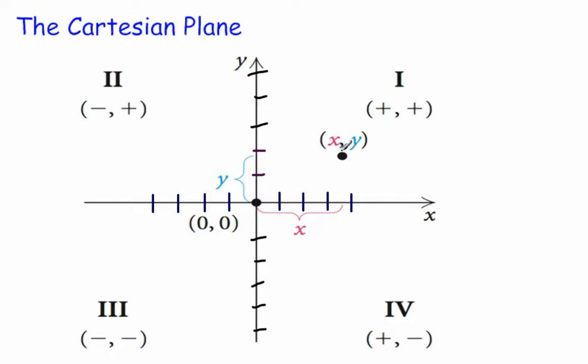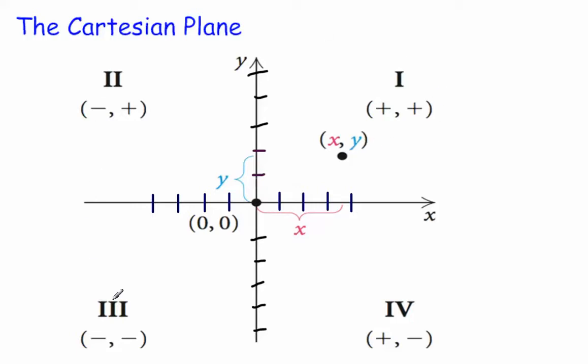The x is telling me where along the x-axis this point corresponds to, the y, where along the y-axis. So if we were to label this one that we've got marked, that looks like maybe about 3.5, and this would be right about 2. So the coordinates here would be 3.5, 2.